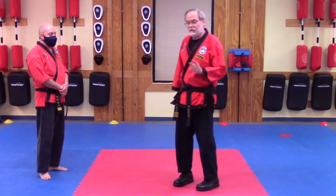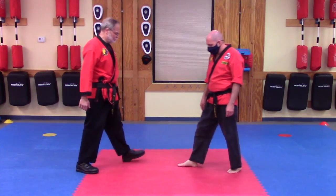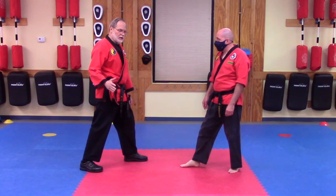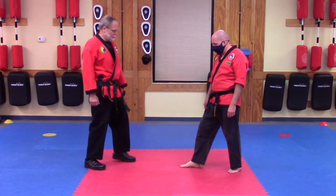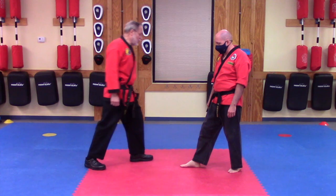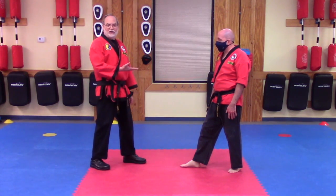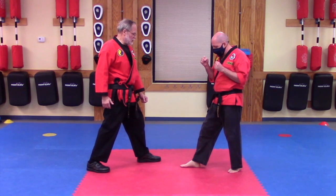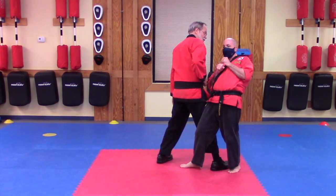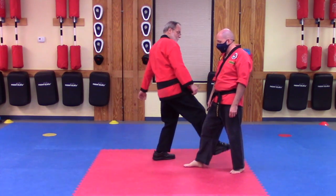It is a very effective self-defense technique if done really hard, the way we are going to be doing it in some of our patterns work. Let's have a look from the other side. I am coming out and then through like that. It is very different from just taking a step forward — nothing happens. With this inside to outside sweep I am coming inside and then outside, and there he goes. It is a good way to set up a takedown. Once more — just inside outside. Thank you Mr. Thompson.